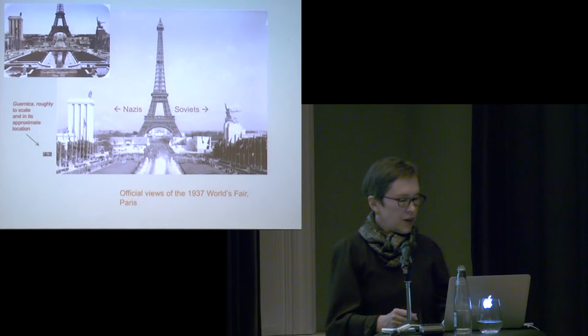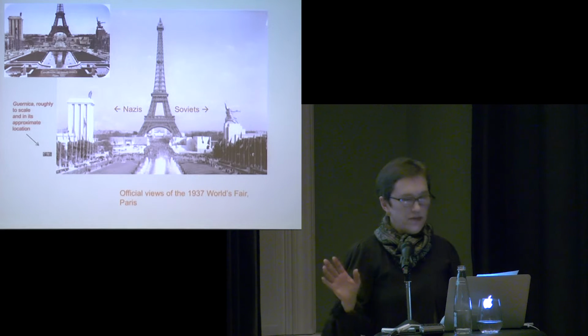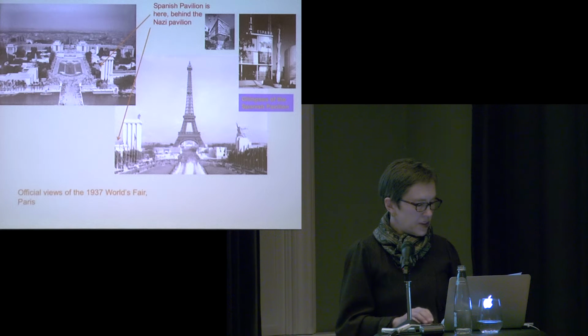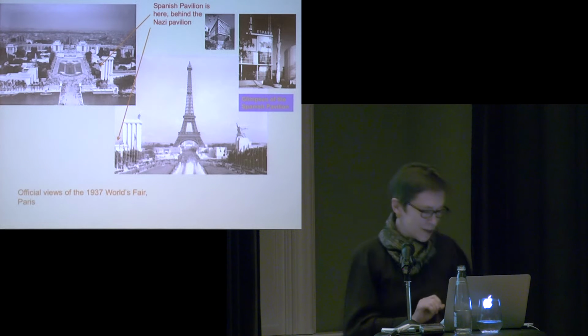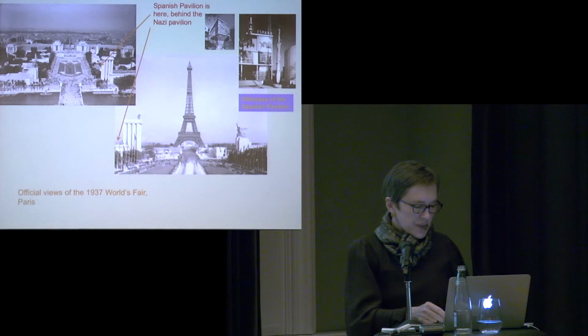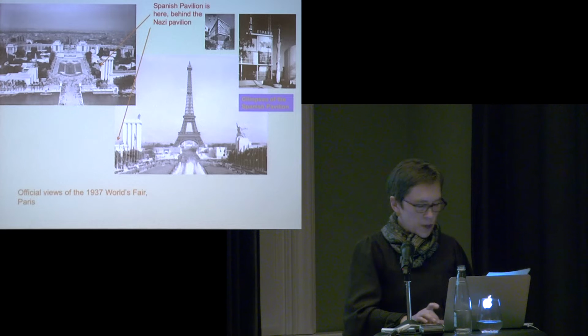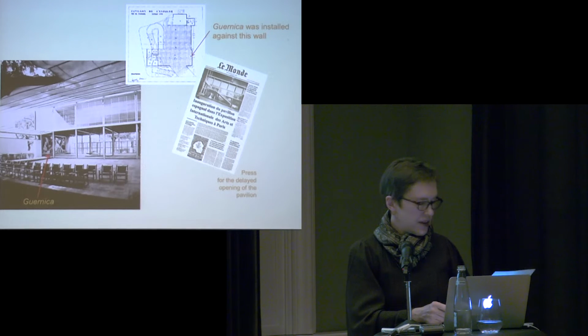The risks of entering a world picture are great, and Guernica failed to emerge whatsoever in the overheated context of the fair. The only photograph I've been able to find in which the Spanish pavilion itself is even visible in the whole constellation of national pavilions is this one on the left. And you can see it's not very visible. So Sert's small modernist pavilion, made of humble and temporary materials, opened many weeks late, which didn't help. Despite garnering some press coverage, its contributions to the fair were largely overlooked.